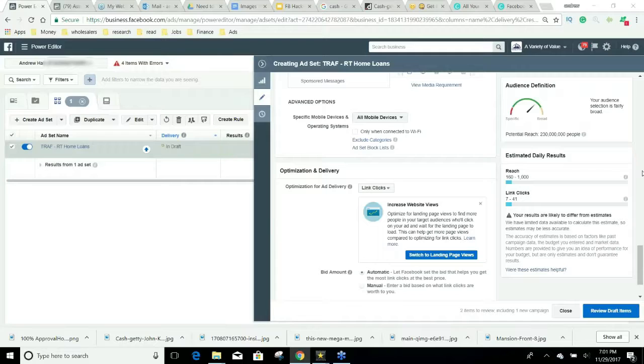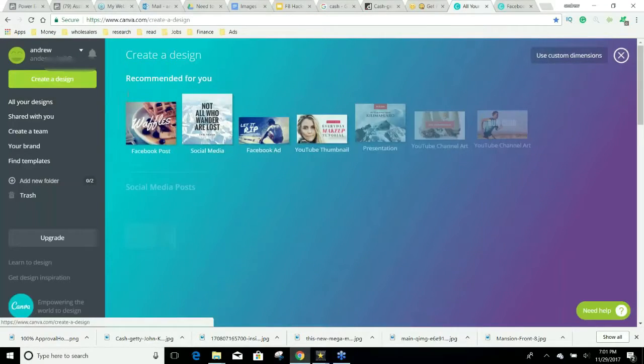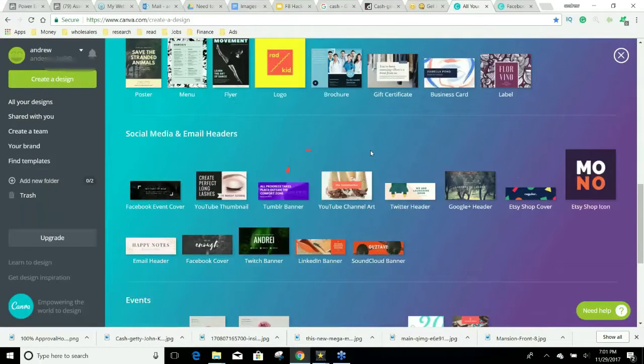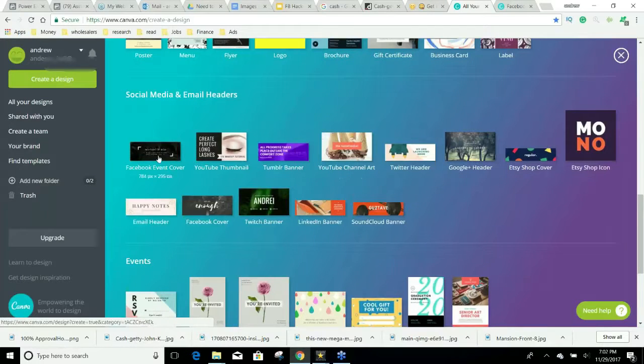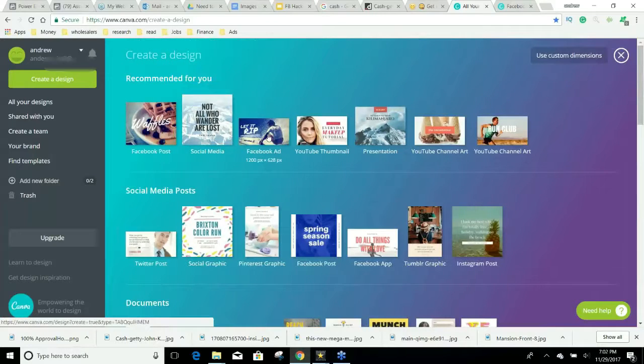But this was my main ad account that I used for my Shopify store. How did you know the sizing of the pic? So the size of the pic, Diane, for the Facebook ad was in Canva.com. You log in with Facebook, and when you go to create a design right here, you have all these different designs for every little thing. Like this is where I do my YouTube channel art. Facebook, you can do everything with this, and they all are sized perfectly to whatever you're doing.